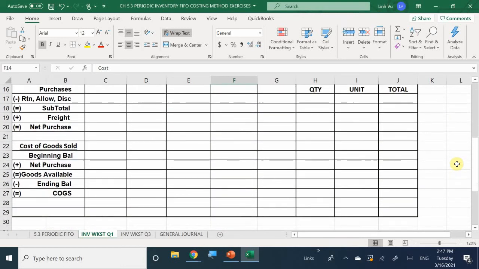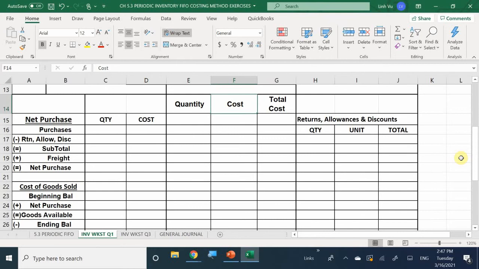And then of course, when we go down to the bottom half, here's that table that we're looking at where we calculate our net purchases and we calculate our costs, our goods available, as well as our cost of goods sold, right? In the middle section, down below where it says quantity, cost, and the total cost, that's going to be your workspace. So whether we solve for the cost of goods sold or for the ending inventory, this is a perfect way to keep track of it right here, to make sure that we hit the total number of things that we costed, and that's where you can go ahead and tally up or add up the columns to get exactly what you need. Instead of having to calculate each one individually, this is where you can place your work, okay?